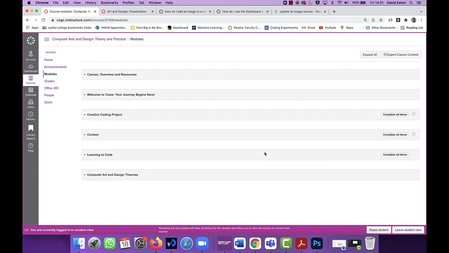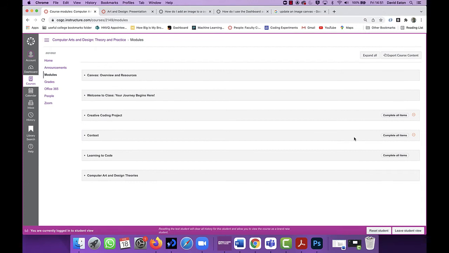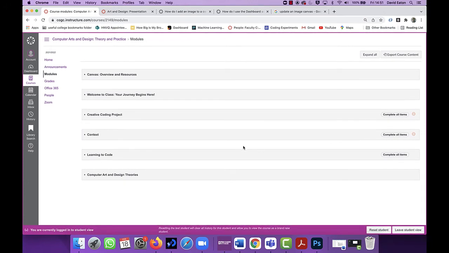The modules have certain advantages. It's great for monitoring progress and gauging how the student has worked their way through information. So you would need the modules to do that. But you can see that there are some problems with how you might navigate a more holistic and non-linear course.